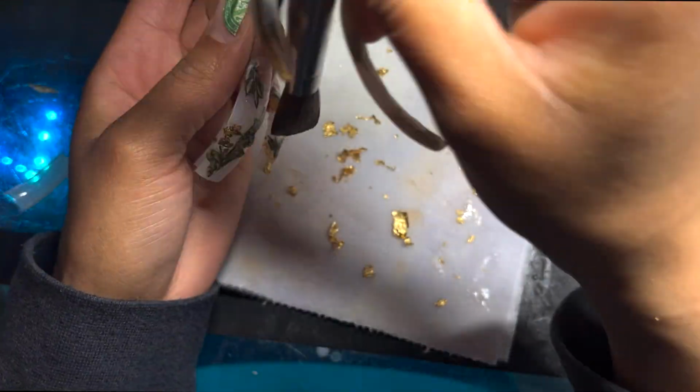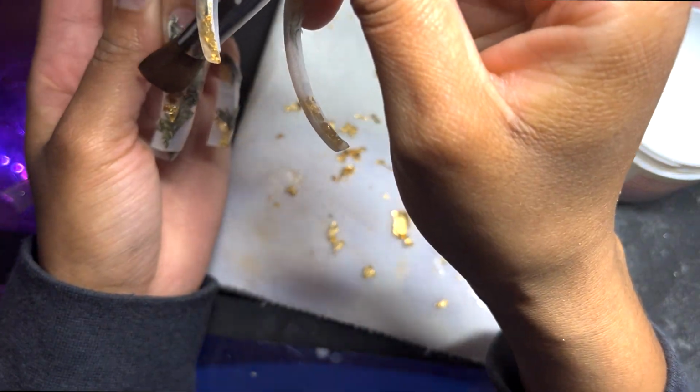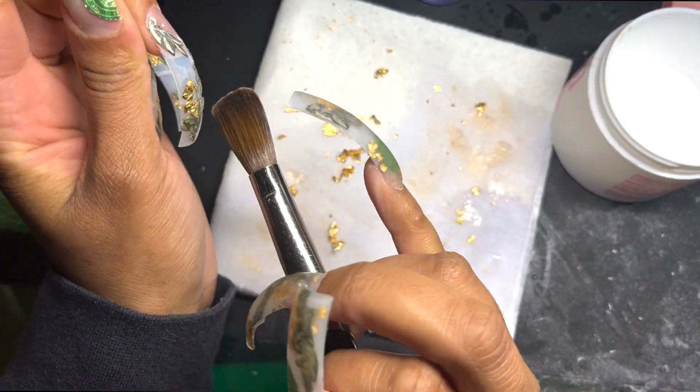But yeah, so pretty much this is how I achieved this look. We're about to get into how I did the bling. And the bling was something I was kind of not struggling, but I was like, dang, what do I want to do? I knew, I was like, you know what? I want to do some nude bling.